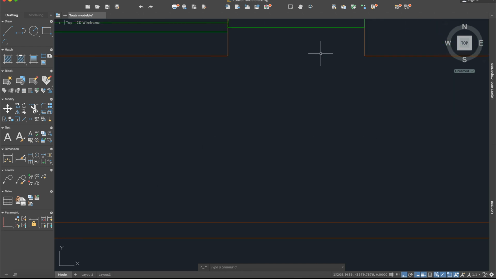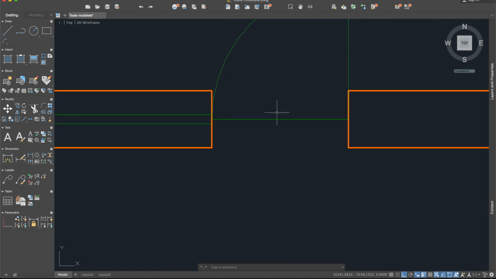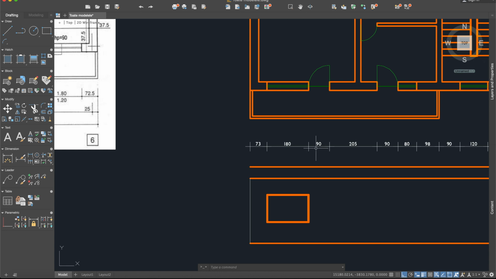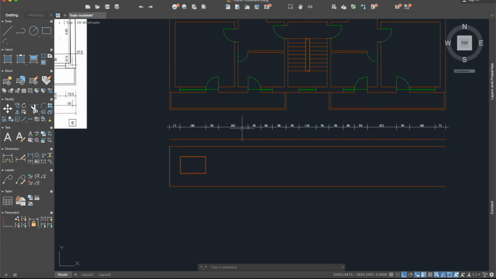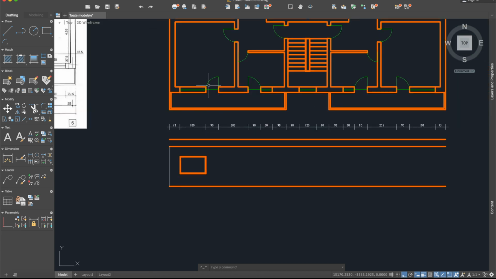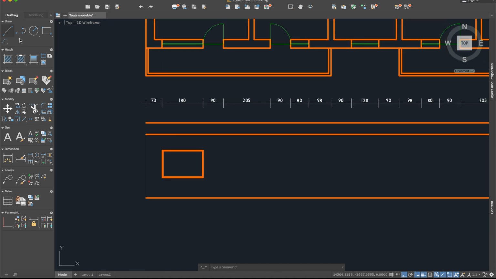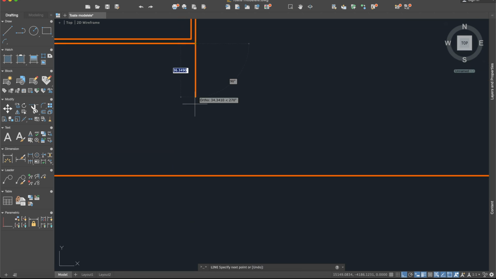We can see here that we have this little part. So we will not make it, but the door will have a dimension 90 and 210, like in this image. Okay, and this door is exactly here near the window, so we will construct from here.